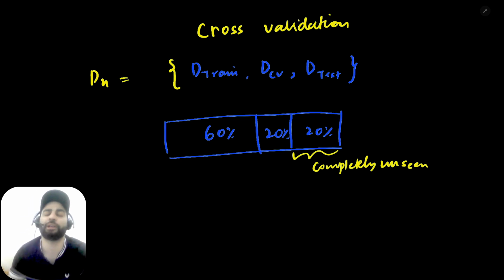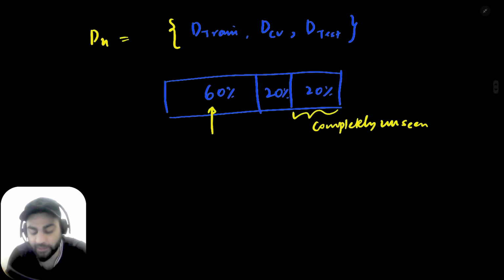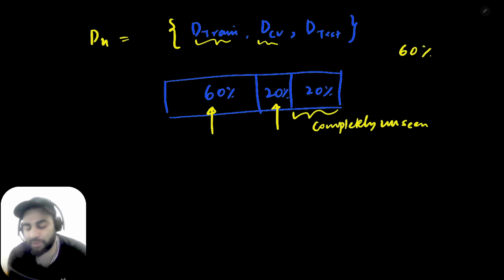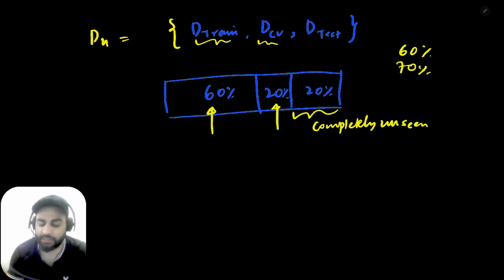So we'll first train the model on this D-train, and then test the accuracy on the validation set. If we got an accuracy of, let's suppose, 60%, then we'll tweak the model. We'll set the hyperparameter. In the case of KNN, we'll vary the hyperparameter k, say from 1 to 2. In the second case, let's suppose we get 70% accuracy. We again want more accuracy, so we again tweak the model, train, and test it with the cross validation set, and we'll get, let's suppose, 80% accuracy.